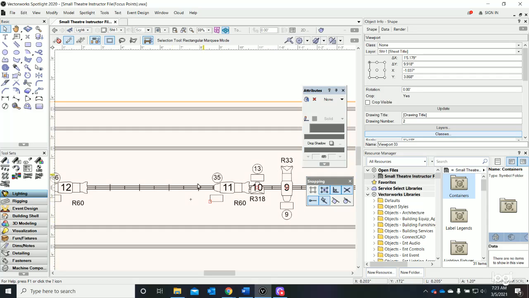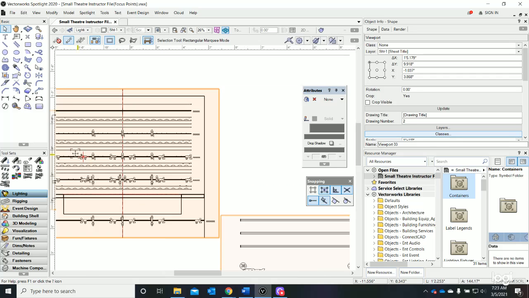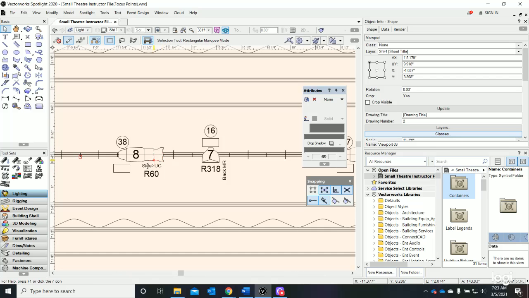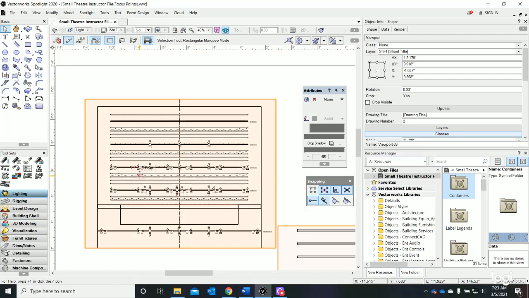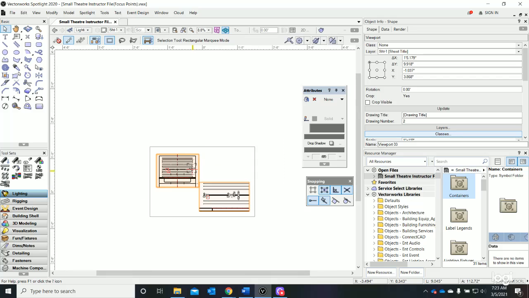We'll now see that all of the tags that are beside the fixtures that told us where it pointed have now been turned off. And again, that is only in this viewport. If I were to go look in my other viewport, you'll see that that information remains. These are two different pictures, right, that are just on the same page.